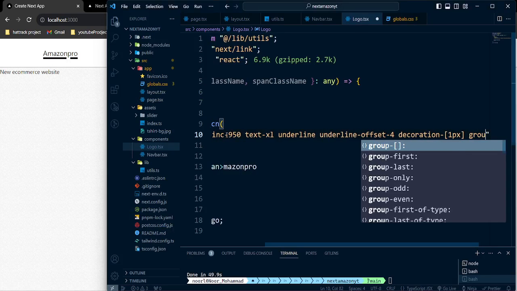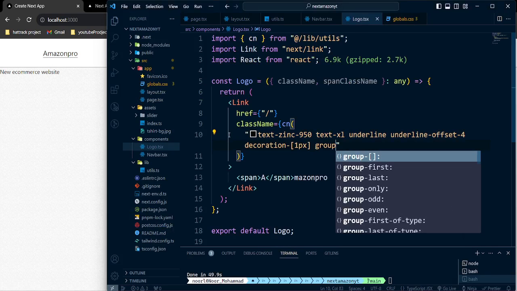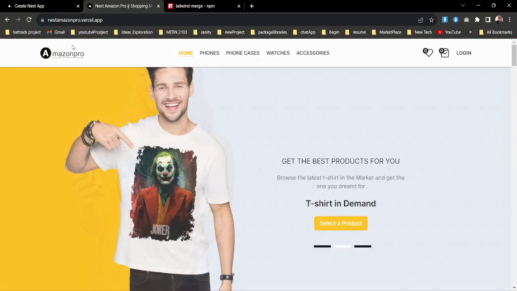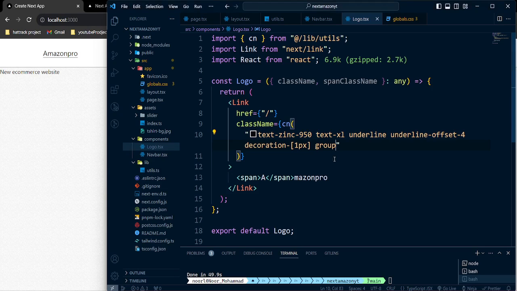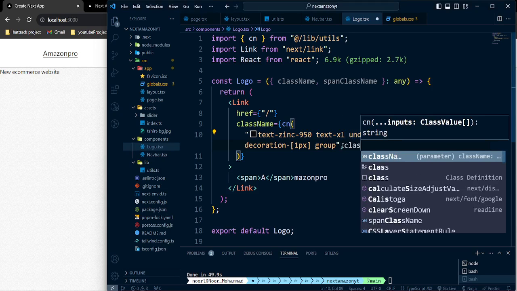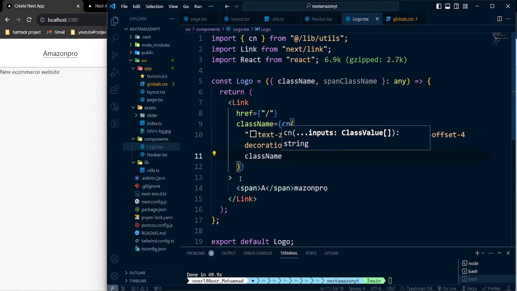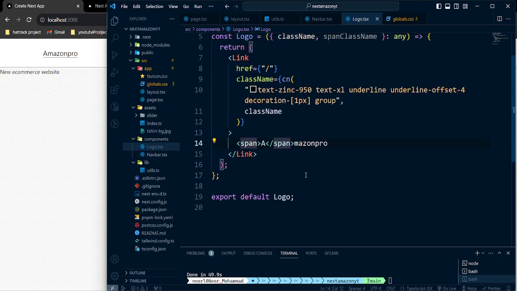And also I'm gonna make it a group. And why I'm making it a group? As you see, when I hover, the effect is coming only on that, so I need to make it a group in a parent-able way. So now I have given the className. So now also I can bypass, whatever className I'm gonna pass, it's gonna take that className too. So now it works for that span. Because see, this design is coming for all the letters. So now what about that A? Because now we're gonna design that too.